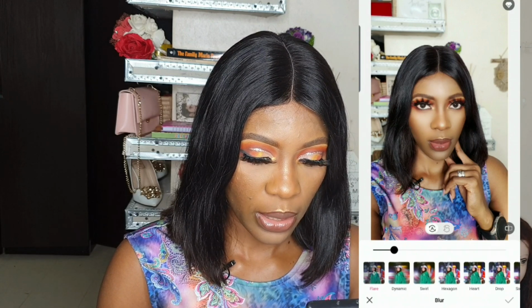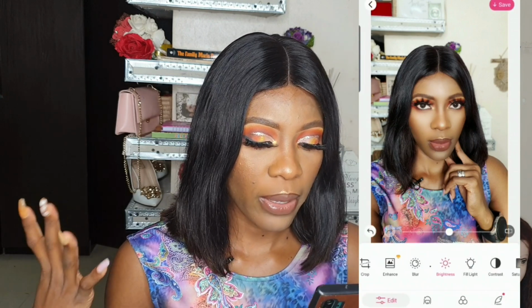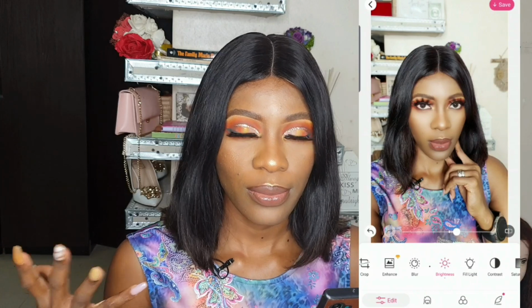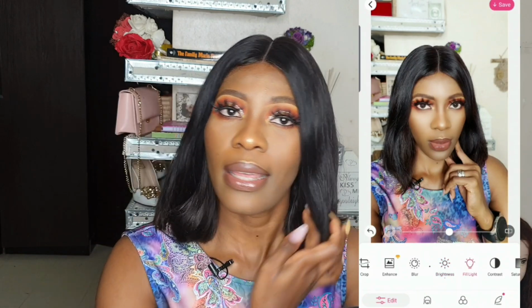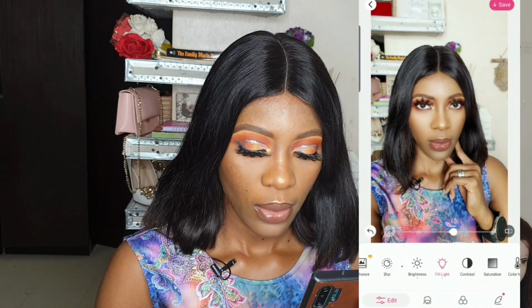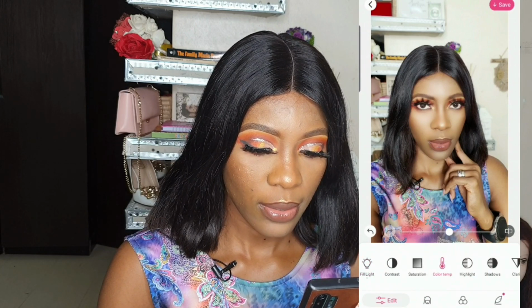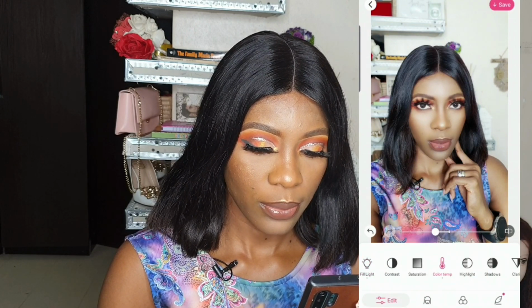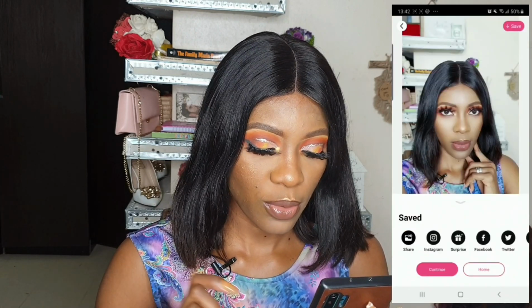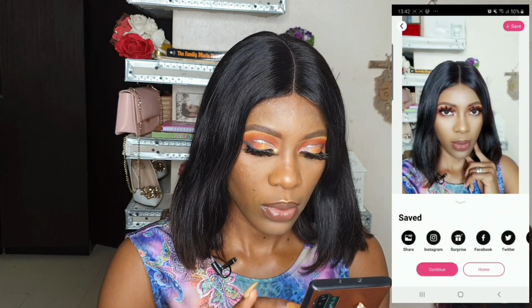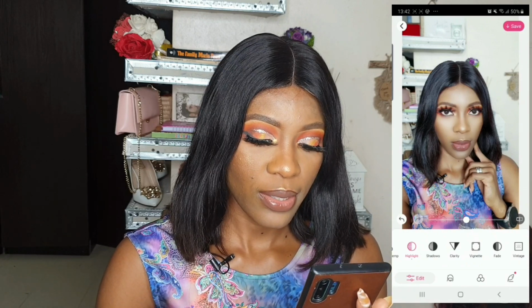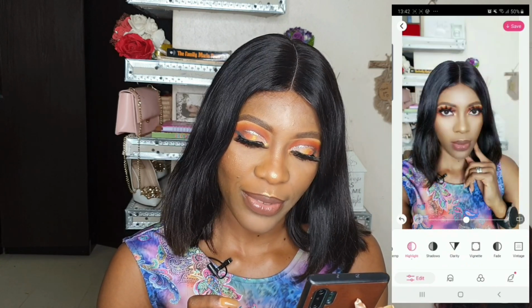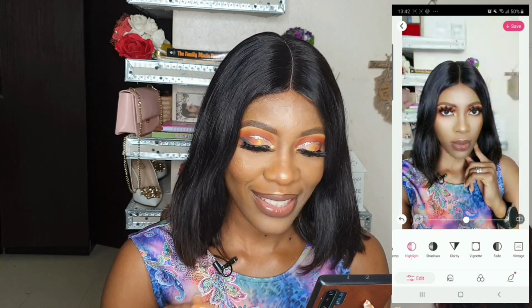I'm going to tone this one down so the back will be white, not glossy like this. Then highlights. See guys, this is before and this is after.